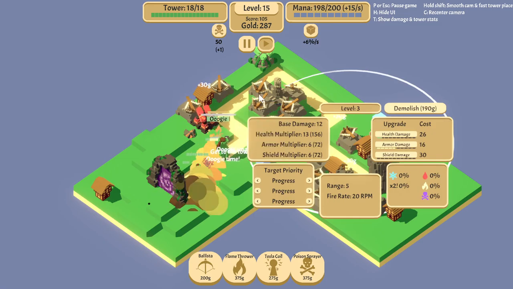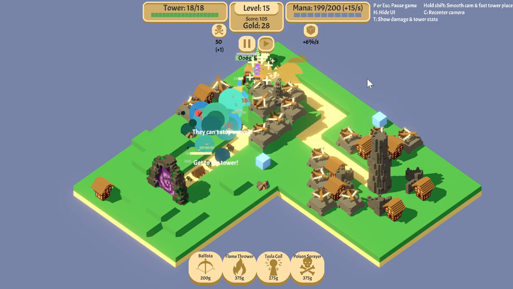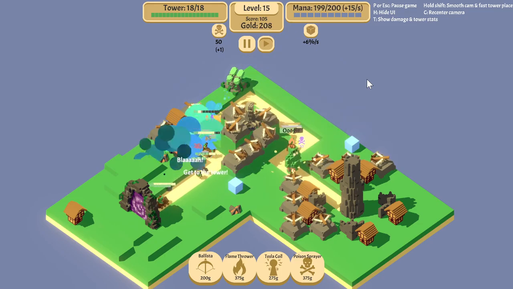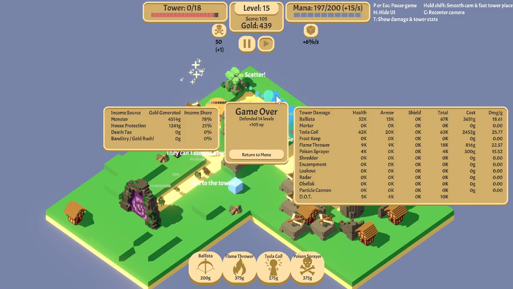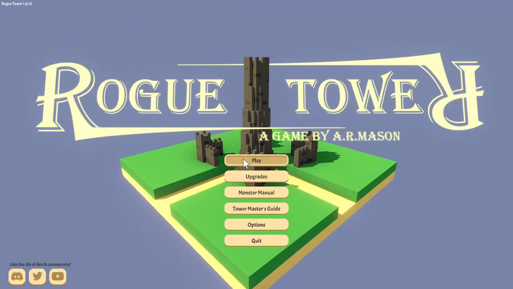I think we just lose here. To Oogie. Yeah, I think I need to have Frostbolts or Creeping Cough for Oogie. We didn't get the upgrades we needed for Frostbolts. I don't think I rolled any of them. I think that was just bad luck.